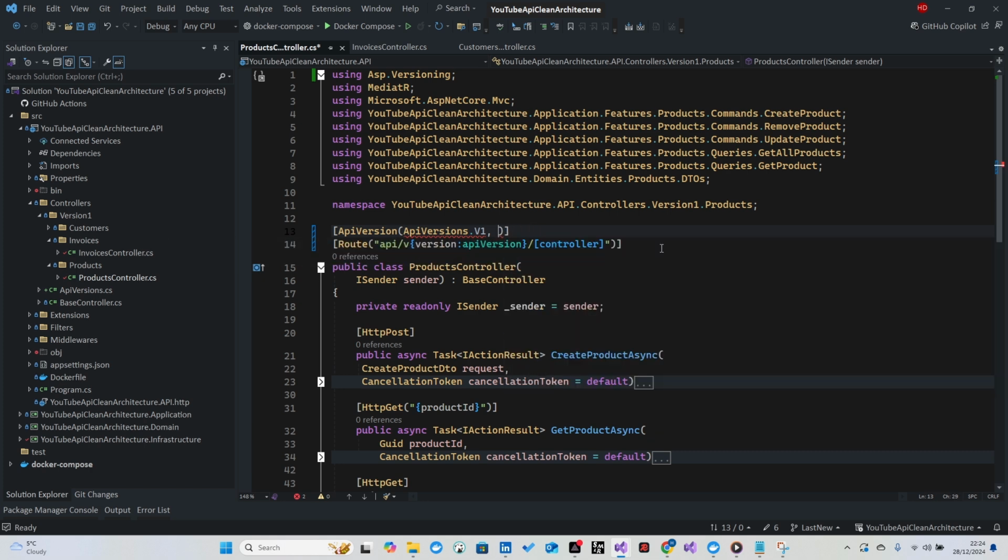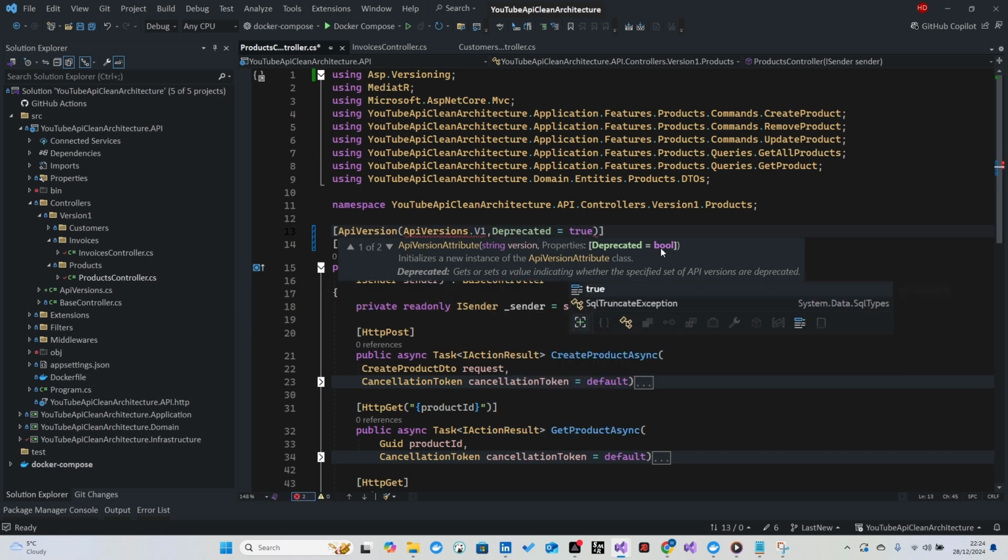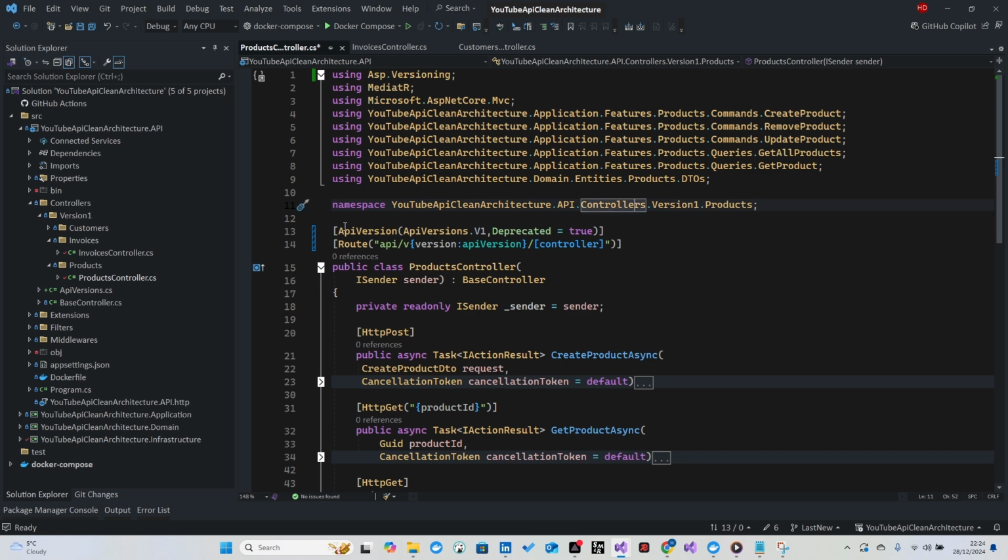Why is it not coming up? Yeah, deprecated is true. If you say deprecated, this version is no longer in use, and you can put some comments to direct people to another version you created. Okay, so I'm not going to use deprecated now because these are the only endpoints we created. Let's save everything. Perfect.